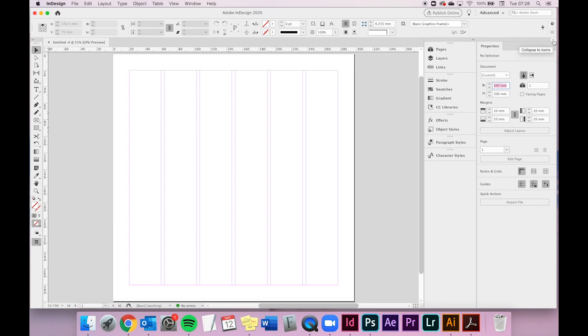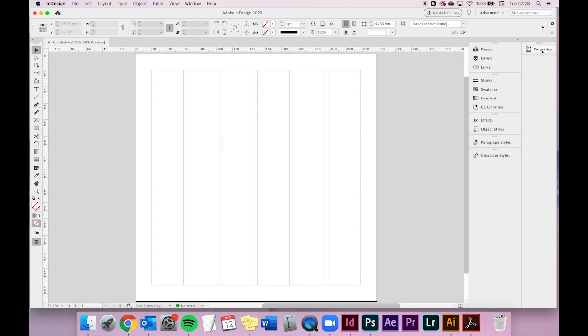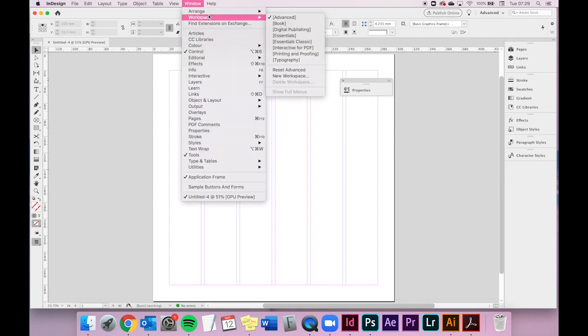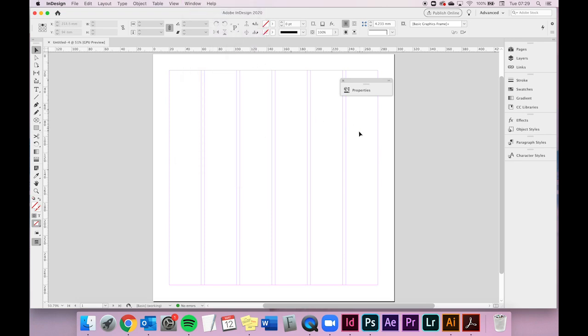And you can collapse that, and you can also click and hold on that, and drag and drop it to be stacked with your others. So this is quite a useful thing to know. And if you drag and drop it on top of your page, it'll become a floating panel. Sometimes when you open them from the Window drop-down, they do open as floating. It's totally up to you which way you prefer.